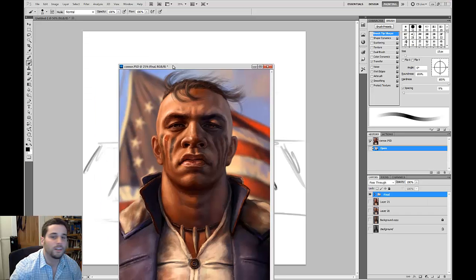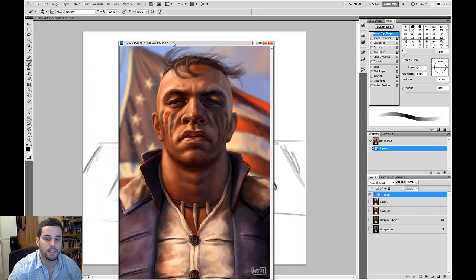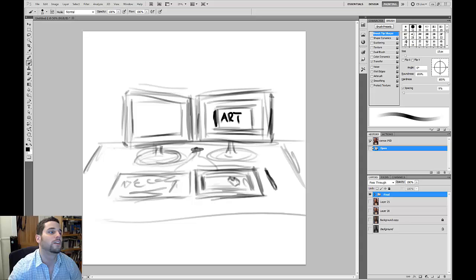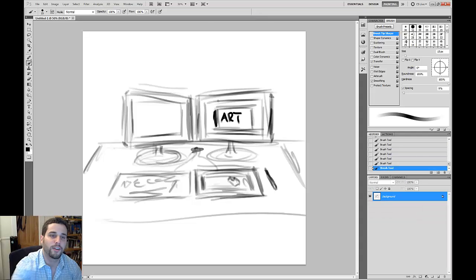As you can see, I tend to go for kind of a photorealistic style. Or realistic. I don't want to say photorealistic because then everyone goes nuts and says, oh, it's not really photorealistic. So let's say realistic. Creative realism is my style. So I like to use a lot of reference.